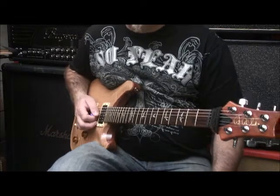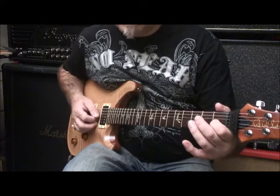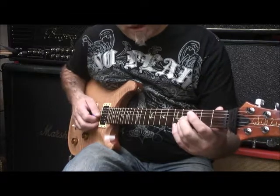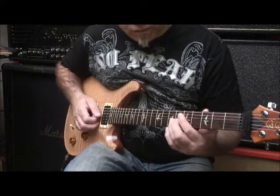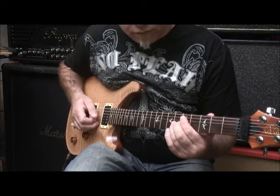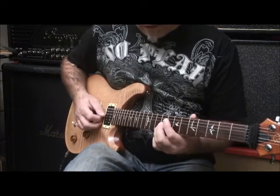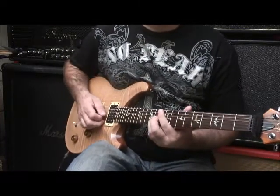Now again on the G string, we don't have a G note in this particular mode, so we're going to start on the 1st fret, which is G sharp, A, B on the 4th fret, C sharp on the 6th fret, D sharp on the 8th fret, E on the 9th fret, and finally F sharp on the 11th fret.